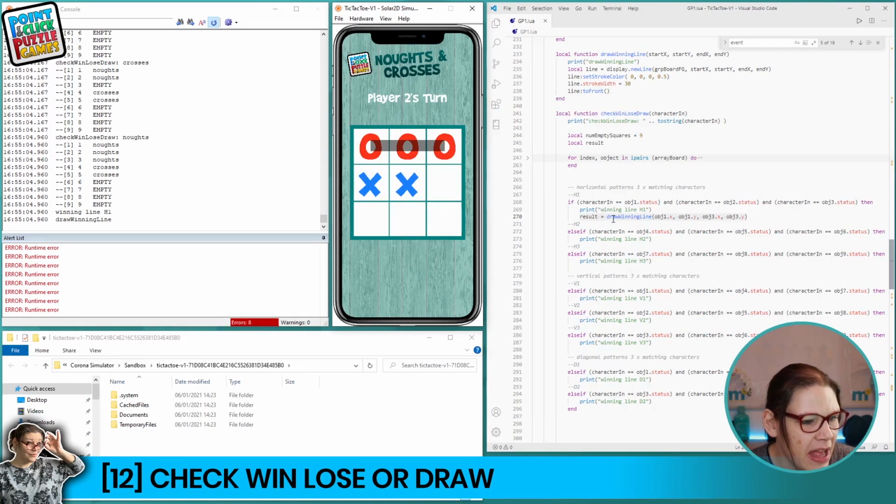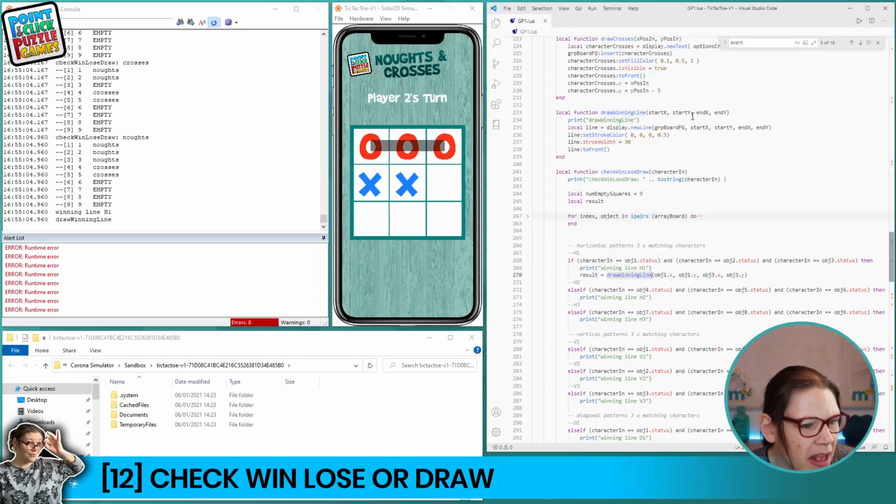So all that's happening now is this result here is basically, we've got to just handle this in a moment, but drawing winning line is sending it the X and Y coordinates of object 1, the X and Y coordinates of object 2. That's coming up here. This information is being received in. Okay, we can see that it's drawing a winning line, which is what that statement there does.